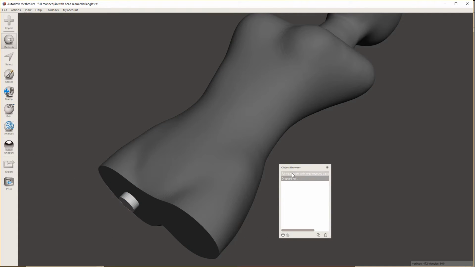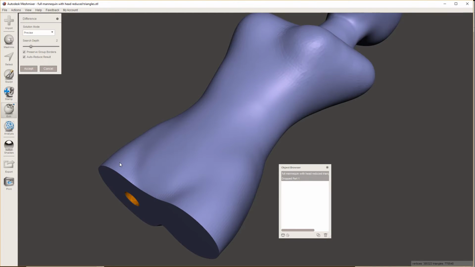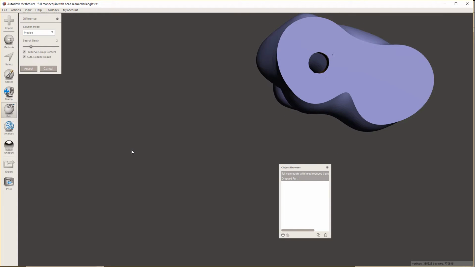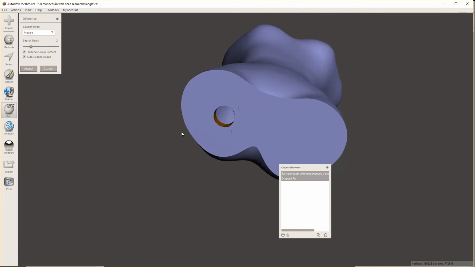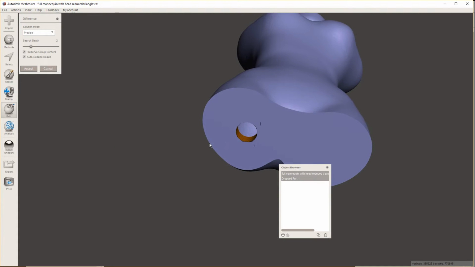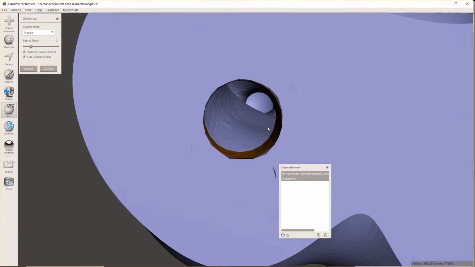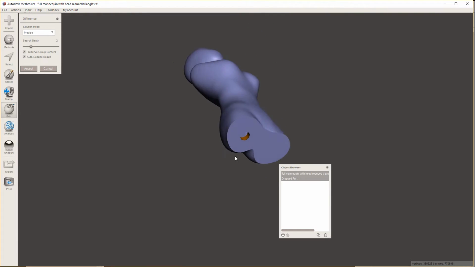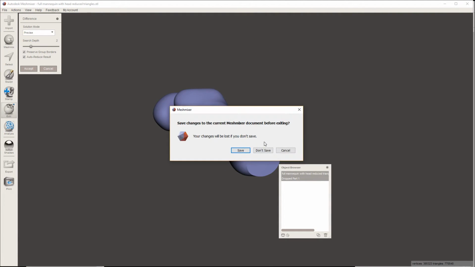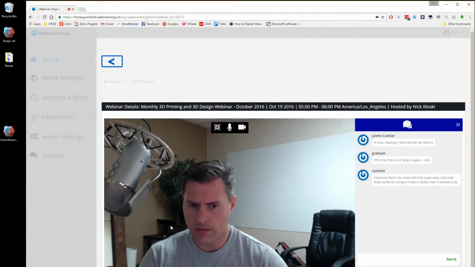And then the old way is to do a Boolean difference here. And I have created a hole into the inside using just a dropped cylinder. And I go over all of this in my class, but it's good to kind of just talk about all of the different ways of doing it. You don't have to rely on the hollowing tool at all. So let me not save that and go back to me.